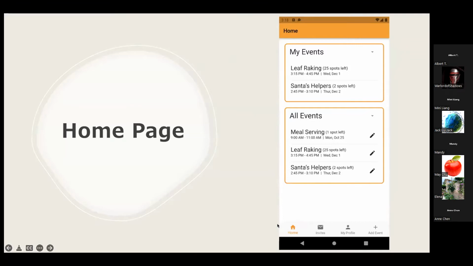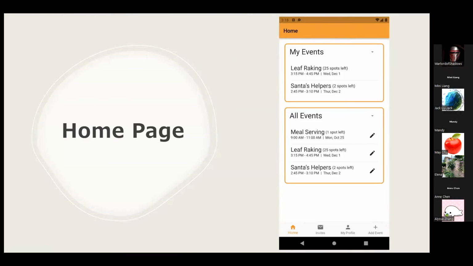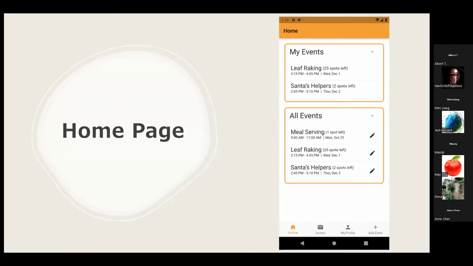You can see here on the bottom there's a navigation bar where you can go home, which is where the events will be, invites, and look at your profile. And the add event tab is only for certain users. In my Key Club, we have officers, and only Key Club officers have the add event tab to manage these. In other cases, for larger volunteering organizations, the main managers, like the volunteer coordinator, would be the ones who could add and edit events.